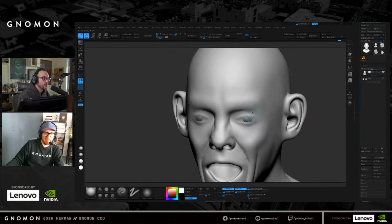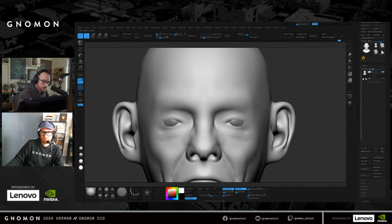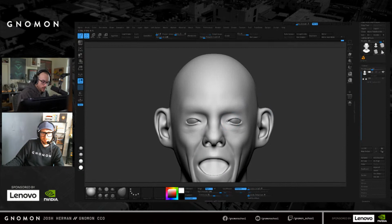Yeah. So this is probably what I'm going to do for this. I'm just going to brute force it. I can go up in subdivision right now just to do this, because I can always go down in subdivision again. I'm just going to carve in an eye hole here, because who cares? It's fine. Again, this wouldn't be how we do it in production, but we're saving so much time and getting right to the sculpting of it. Looks like my eyes might be tiny and far apart. Scary.